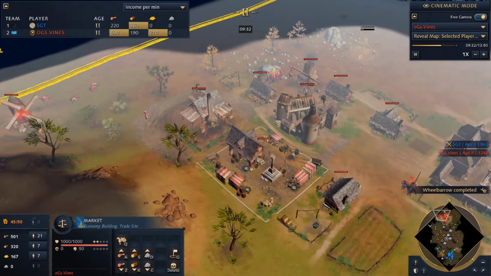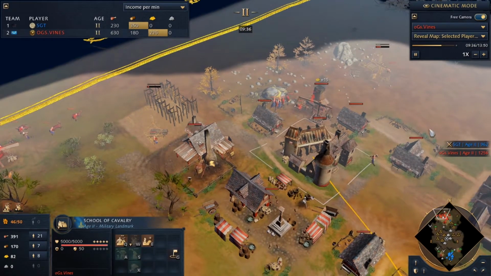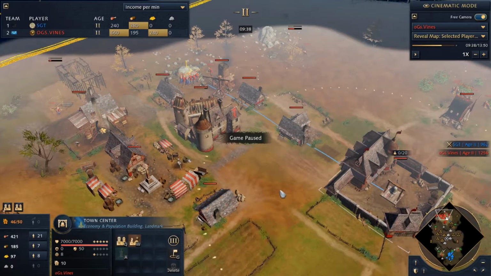And then you can get your second stable as well with that money, which is right here. Now, important to note is I usually like going for a second stable at around 20 food, so we can really start pumping out those knights consistently, and also still be able to support the vills.